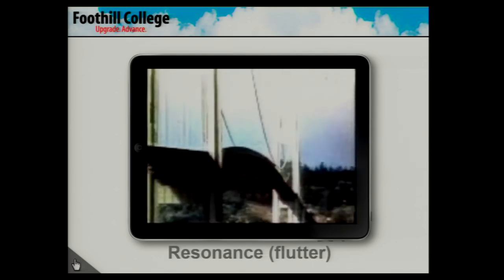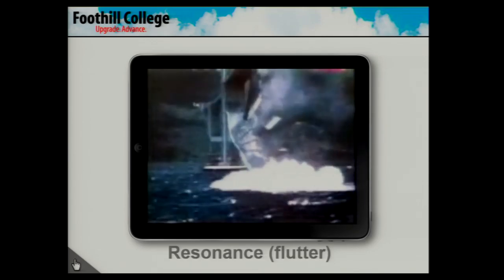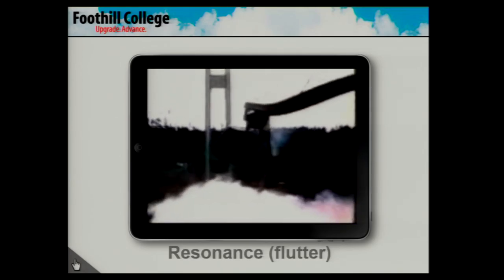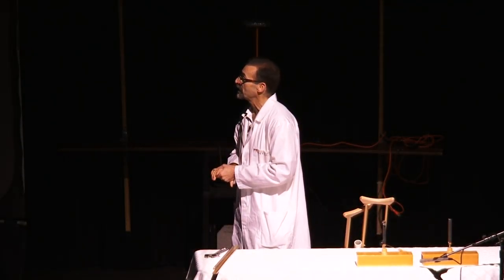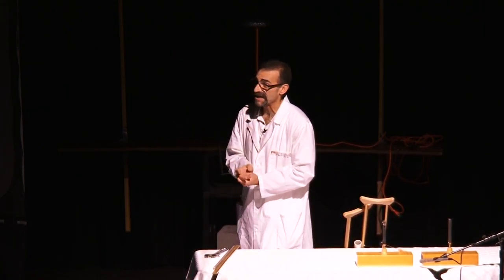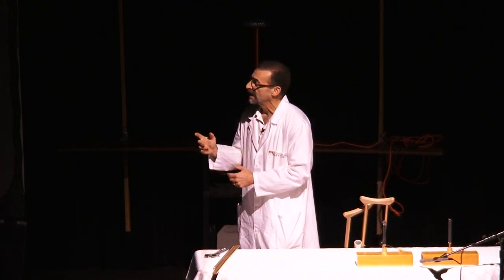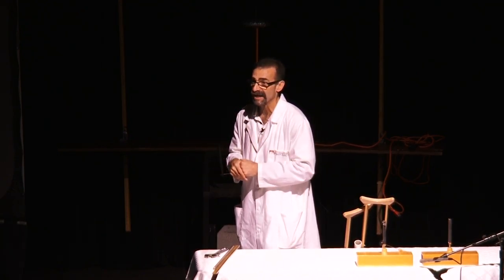The wind was blowing at just the right speed. This is steel and cement. This is not a rubber bridge, right? Look at that. Look at that. Isn't that amazing? Needless to say, the bridge didn't last very long. They actually made a replica, a little model of this later, put it in a wind tunnel and repeated that same vibration pattern. Nowadays, they test models of bridges in wind tunnels.